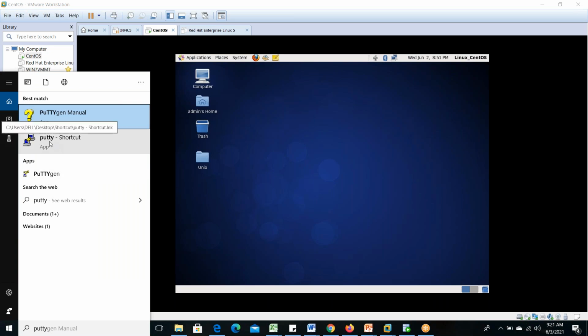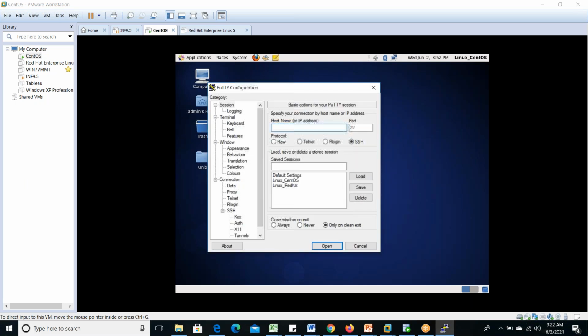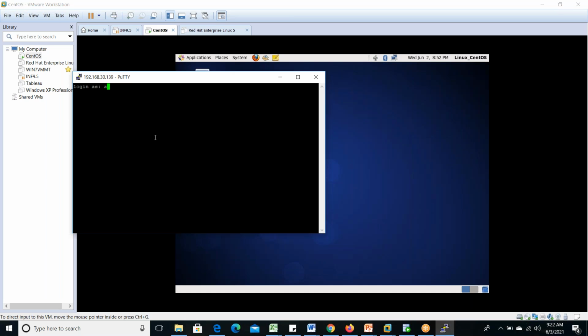Okay, so PuTTY is a third-party tool. So many tools are available, but this PuTTY is a very small one, and many companies are using this tool only. Here it is already configured, we just need to give the password, host name or IP address. The port is by default 2222, and we can give one name here, then save that. Directly it will work. So it is already saved. Then we can open CentOS. Login password.